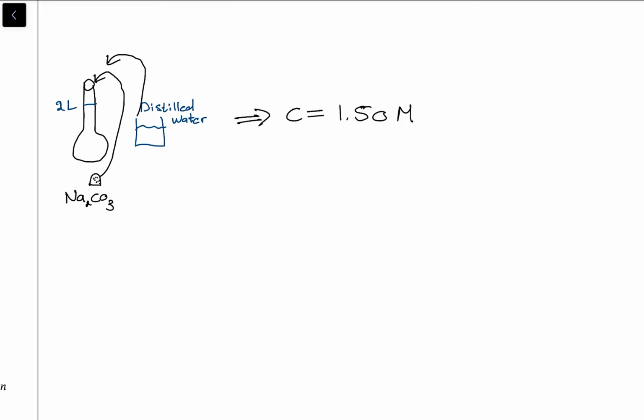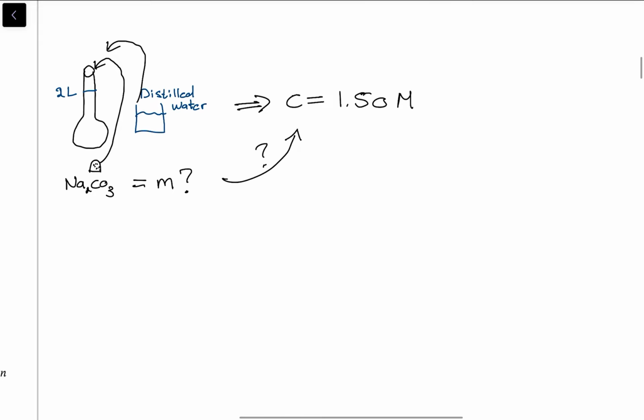So let's say that's something you need to do. That's situation one. I'll get to how you would do that, but that's typically how you could make it. You put your solid in, and then you dissolve it in the water. Your question is basically what is the mass of the solid that you need? How much mass do you actually need to put in there to get to this concentration? That's for the first one, meaning combining a weighed solid with a solvent. So that's option one.